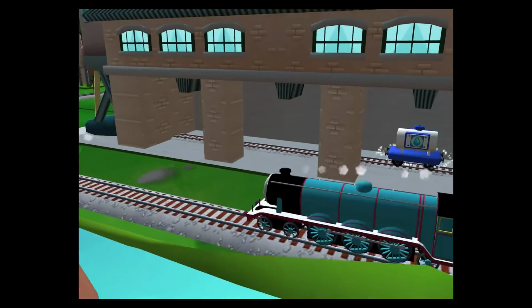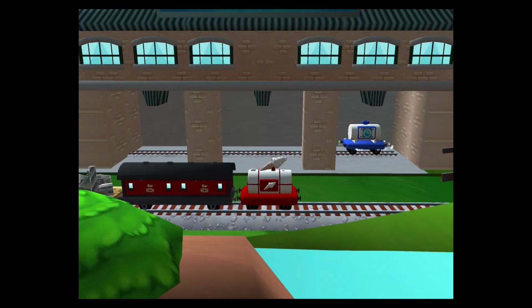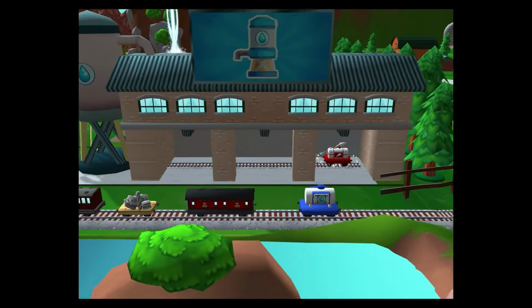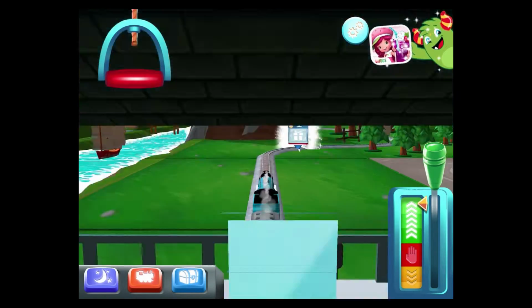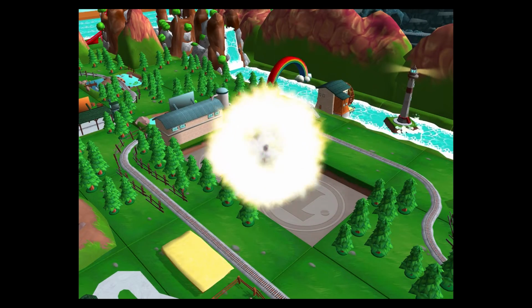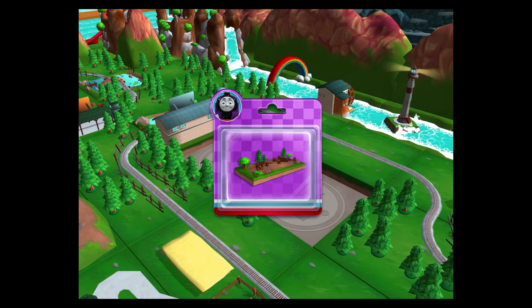A new wagon? Your engine would love to pull that. Well done! Just slice across it or tap it to open.